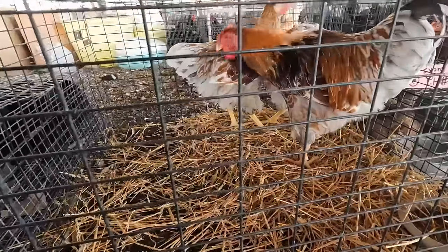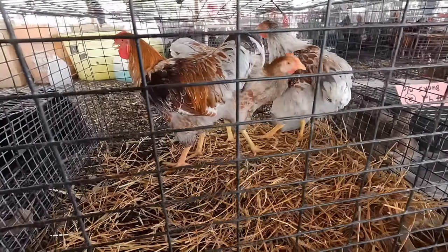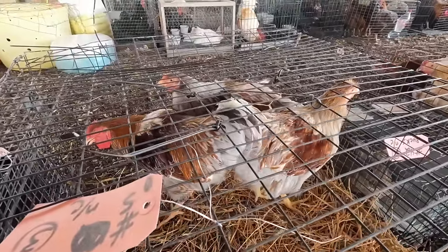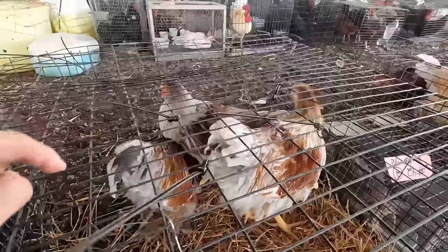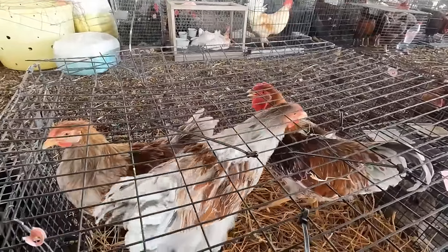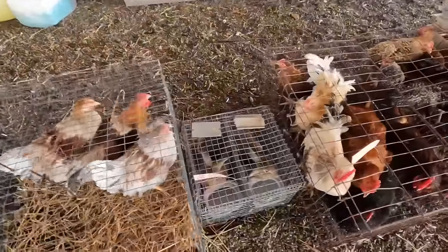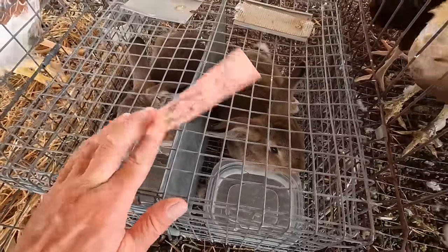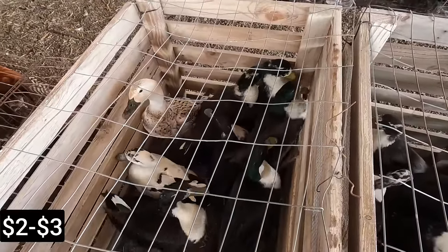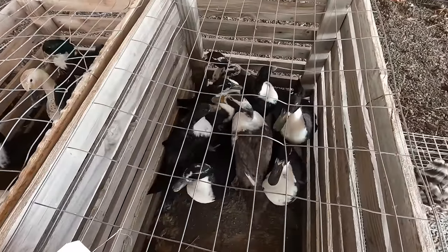I'm forgetting your name right now but trying to give you a shout out — he helped me out a bunch, I appreciate him. That pen's not so open — hold on. Red laced Wyandotte or splash laced Wyandotte probably. Kind of hard to tell, looks like a trio. I'm gonna say that's a bunch of boys — if you look at the tails, the saddles are all coming in, I think that's all boys. Someone's gonna buy those thinking those are hens. A couple of ducks — there's my Welsh Harlequin, found one eventually. I don't know if they're Swedish or Swedish crosses.